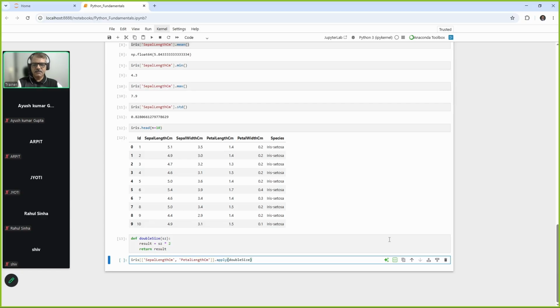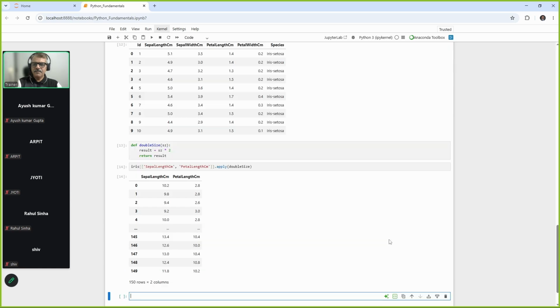We want to apply this double size. Okay, run this cell, and here if you see the initial value in the sepal length column is 5.1, now we have 10.2.